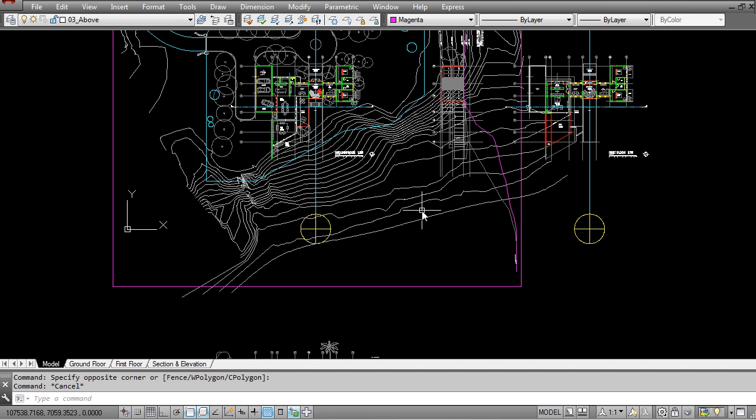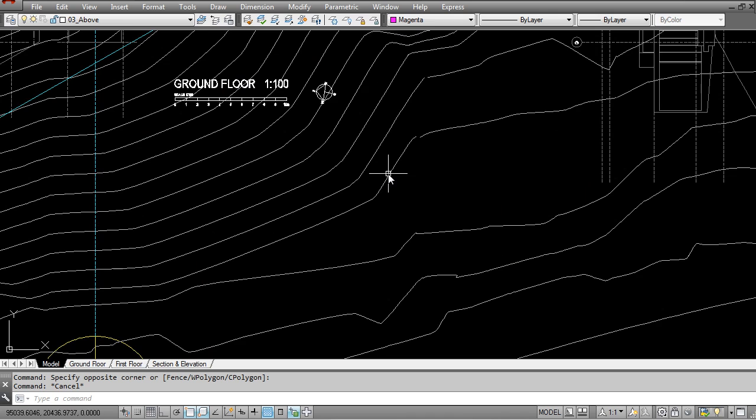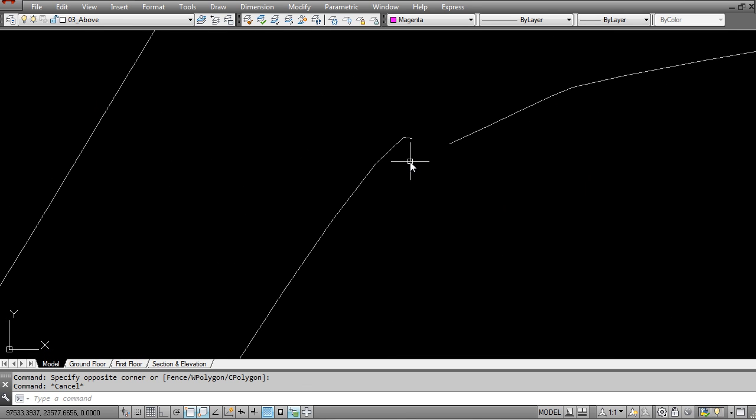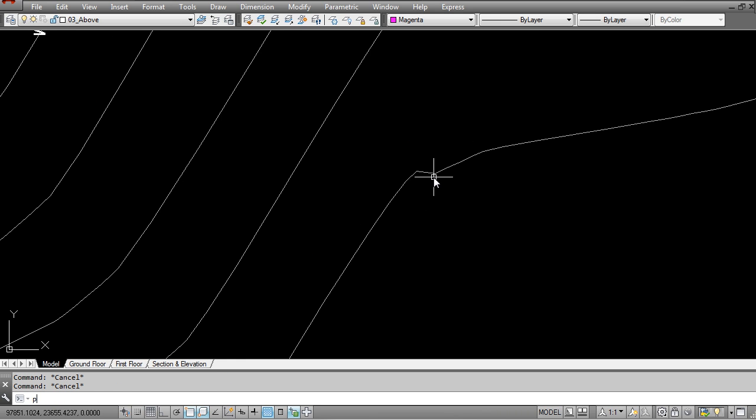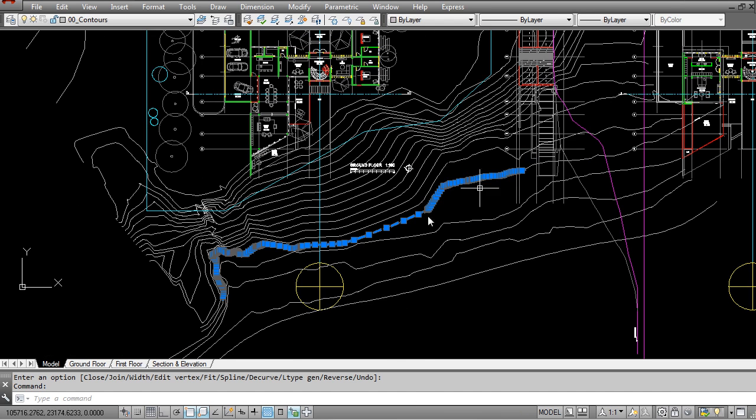So there are a number of things that you can do to fix this. You can either join the vertices in 3D Max. You can also use a fillet function or a poly edit function in AutoCAD. So if you want to use the poly edit function, you just type in PE, enter, on your keyboard and you select one of the lines, and you'll see here you have several options to go with, and we are going to choose join, and then you just want to choose those objects that are going to be joined together, right click on your mouse, and you will now have a continuous line.